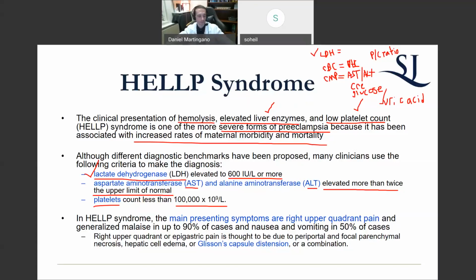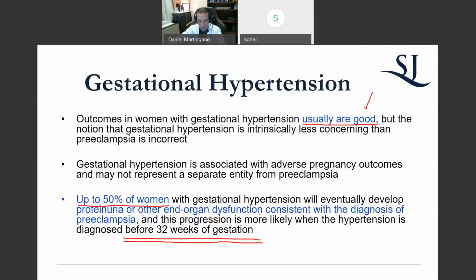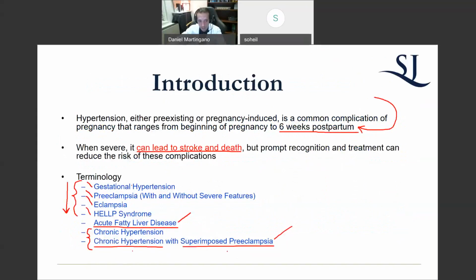Okay, so like I mentioned, the main presenting symptom of HELLP syndrome is right upper quadrant pain. It is 100% true. And because of this glistening capsule, which sometimes I ask you about, that's why I mention it. And that's your spectrum. Now we mentioned here your gestational hypertension to preeclampsia to eclampsia. You can get to gestational hypertension, preeclampsia without severe features, then with severe features, and then that will go to HELLP syndrome. Okay, all along this way you can have seizures. Not really with gestational hypertension, but any of these you can have seizure activity. So really it's just this is 1, this is 2, 3 is with severe features, 4 is HELLP syndrome, and then all the while you can always get eclampsia. Okay, so that's your spectrum from mild to severe.